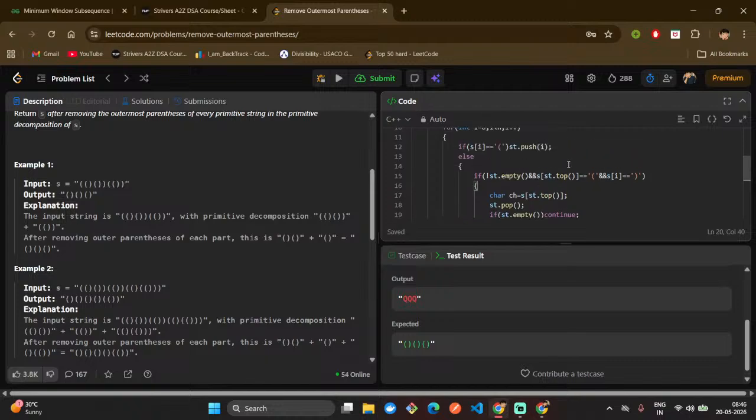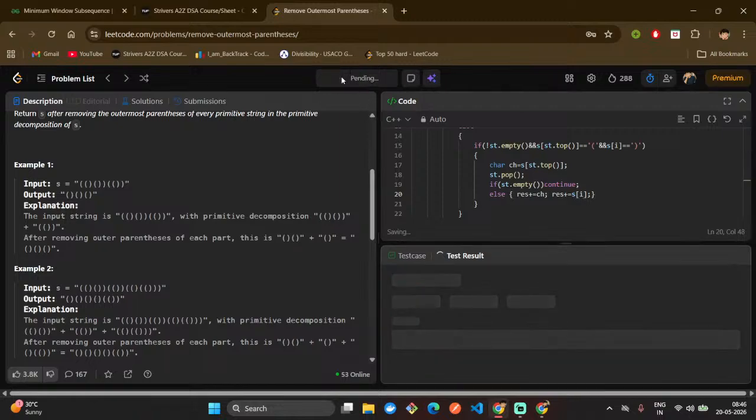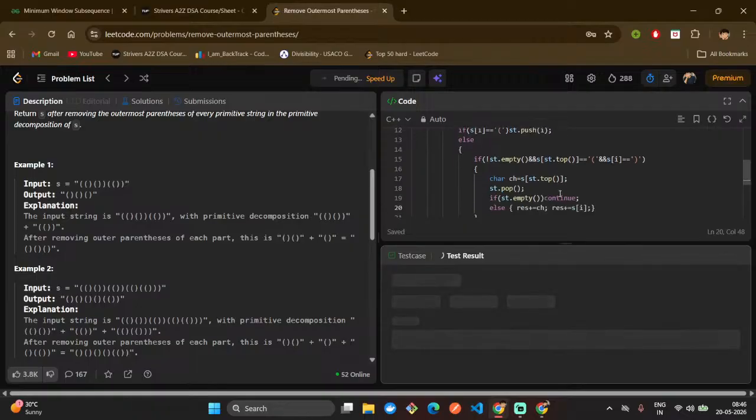Okay, first add this, and second add this. Okay. Let's see. Now I think it should add the right value, right?